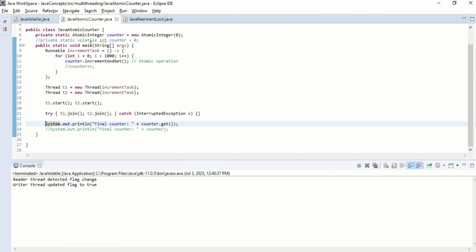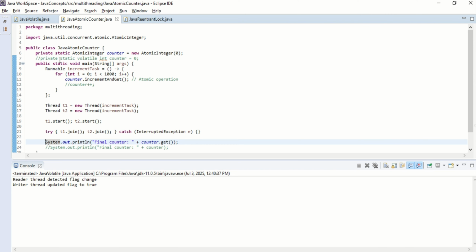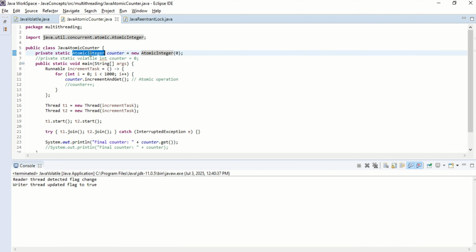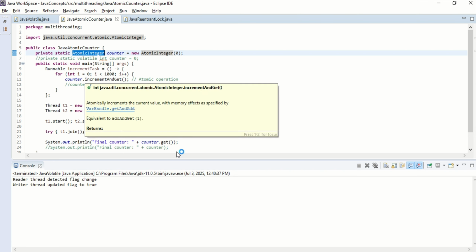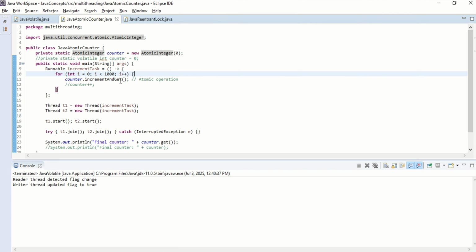Then we have the atomic counter here. I am using the AtomicInteger class, initialized with 0. We have the get method as well as incrementAndGet. As I mentioned, it's a compare and swap process. Let me execute this first.